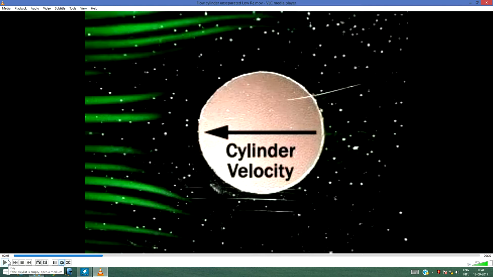It shows a cylinder moving relative to a stationary medium. Why? Because it's very difficult to move a liquid at very low speeds. It's easier to move the cylinder at low speeds in the lab setting, because if you have a pump or something, then it will have a finite velocity. You want to make it very small. You want to look at a Reynolds number of, let's say, 0.01. The velocity may be just too small, so you move the cylinder.